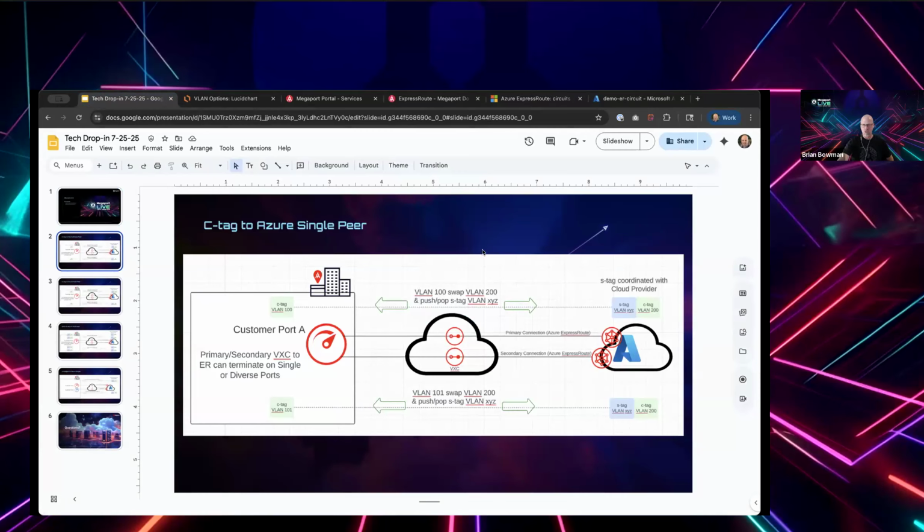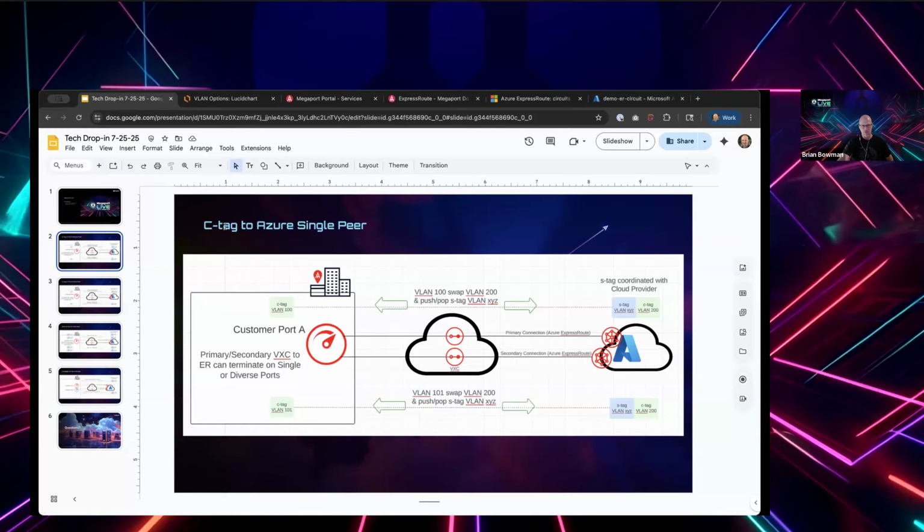And what I'm showing you first is probably the most common configuration that I see, which is what's called single peering. Typically, it's going to be private peering into Microsoft, and a customer wants only 802.1q or a single VLAN tag. This is probably the most common because all network equipment supports this type of configuration.